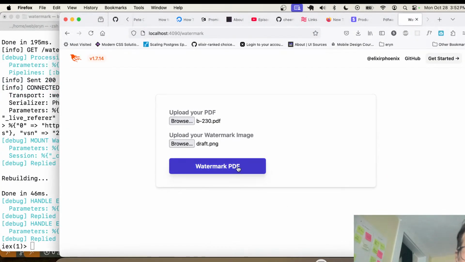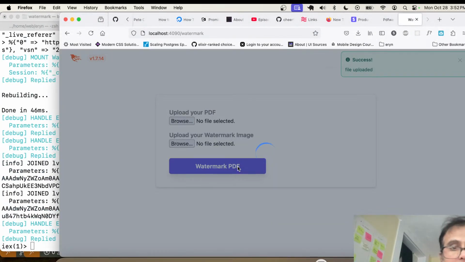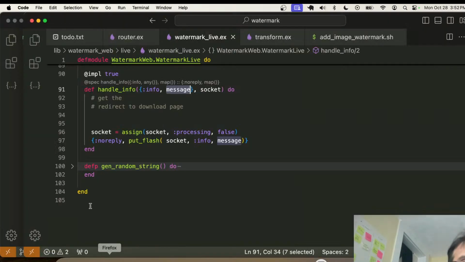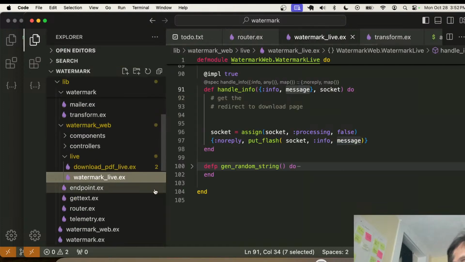Open it, and then when you run watermark, it's going to show the barrier entry to show that the process is being done. And then next it is supposed to take me to another page from where you would be able to download the PDF.